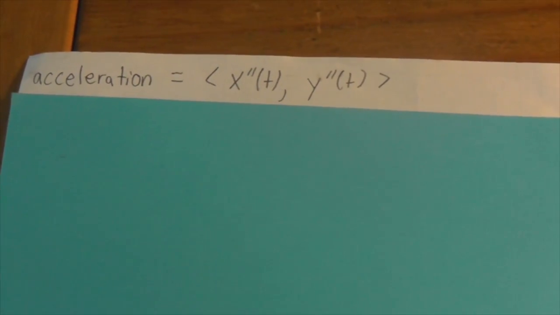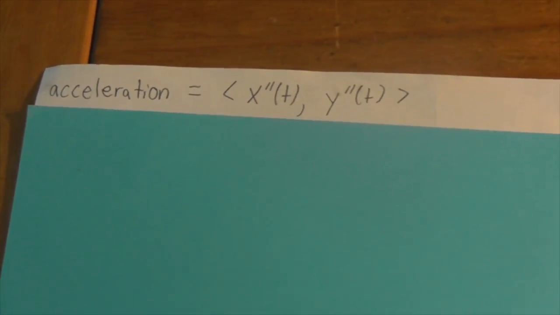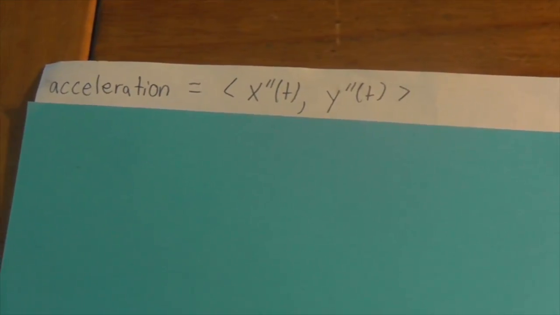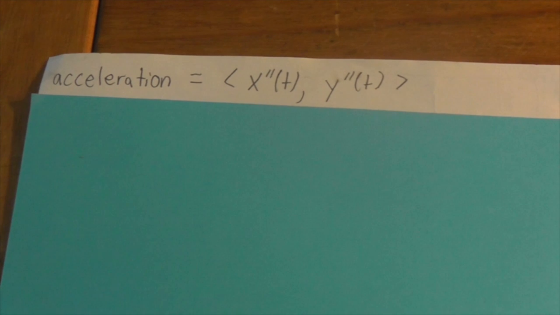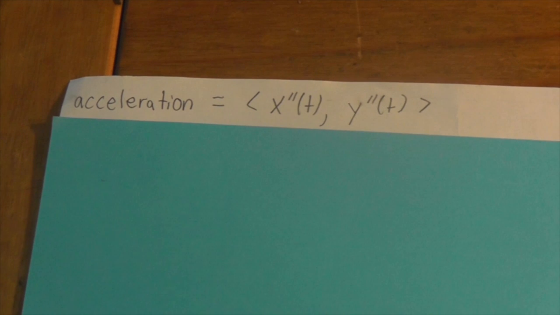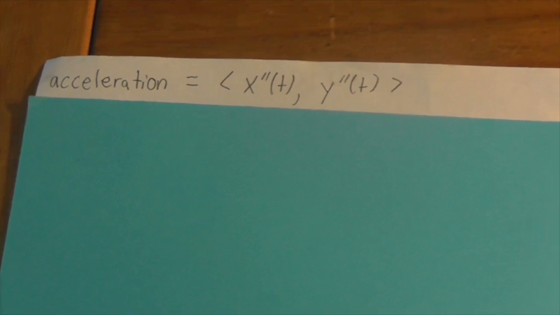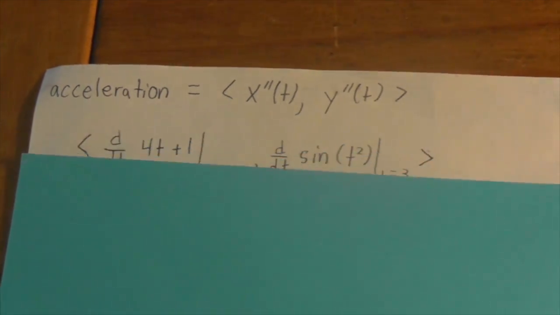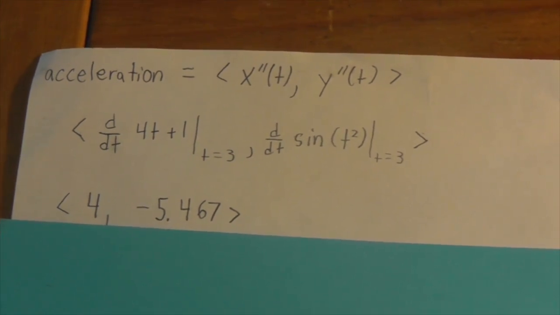Part A also asks us to find the acceleration vector at time t equals 3. You might remember that the acceleration vector of a particle is x double prime of t, comma y double prime of t, which is the derivative of the functions that the problem gave us. You can plug in values of t to find the vector at a certain time. Since this question involves the use of a graphing calculator, you can type in each function and make your calculator find the derivative when t is 3. On TI calculators, you can do this by selecting Math and then 8. Your calculator should give you a vector of 4, negative 5.467.